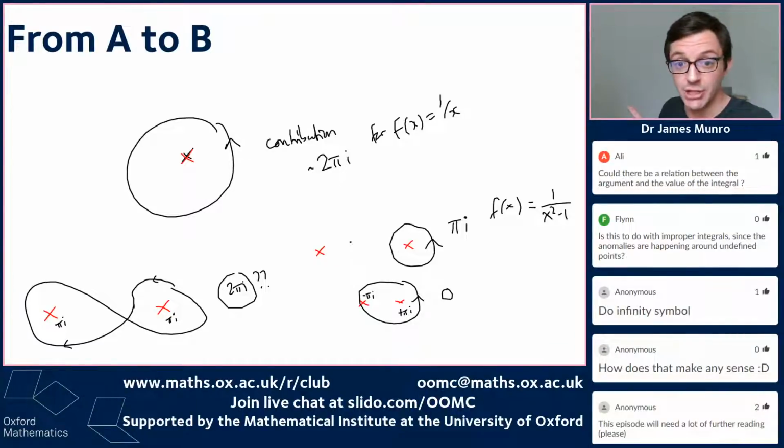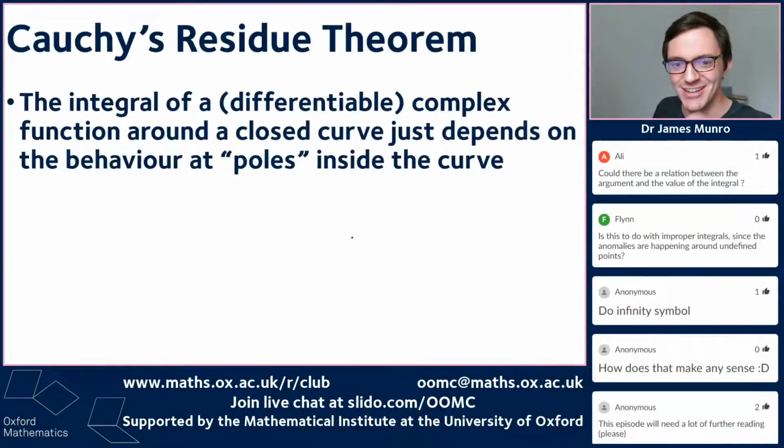The theory looks like this. I'm going to show you the theory because I want to put some complicated maths on the screen. We've got about 10 minutes to go, so got to show off some maths. It's called Cauchy's residue theorem. It says the integral of a nice complex function around a closed curve, it doesn't matter, it doesn't have to be a circle, just depends on the behaviour at poles, which are essentially just points where your function's not defined, or points where your function would be infinity if you try to define it there.